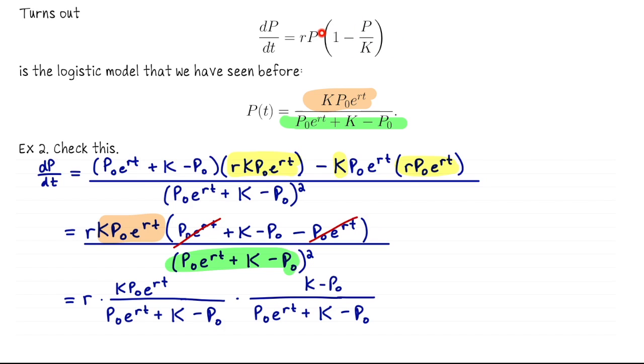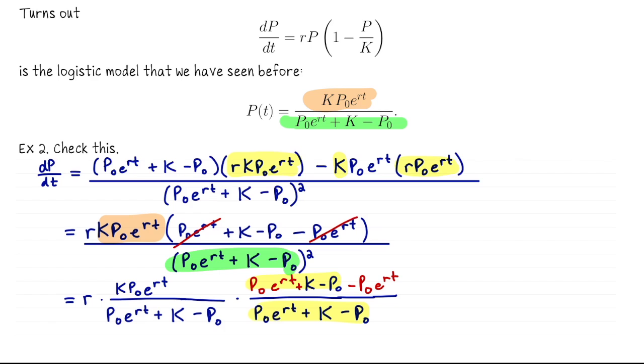So what I'm going to do is realize that in this numerator, I would like to have something divided by itself minus p over k or something like that. So let me take the expression p naught e to the rt and add it in the numerator and then also subtract it from the numerator so that I haven't actually done anything inappropriate. Okay, so that would cancel out. But now if you look at this part and this part, if I kind of break that numerator up now, that turns into 1.